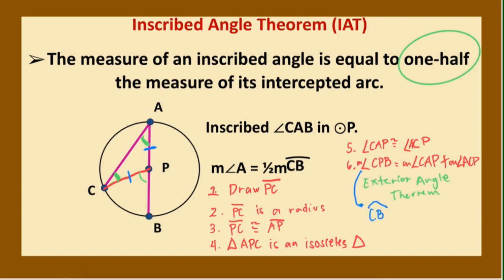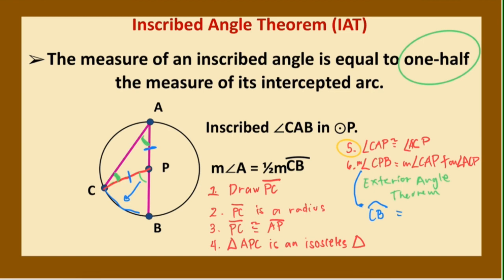Yes, that's a theorem we discussed earlier. CPB again is congruent to CB. Next, CAP is our angle A. How do we prove that it's one half? That's the challenge now. So, what do we do next? CAP and ACP. What do you think should we do here? We can use one letter, which will be used for the proof later on. You will look at number 5 again. Look at number 5. CAP and ACP are congruent.